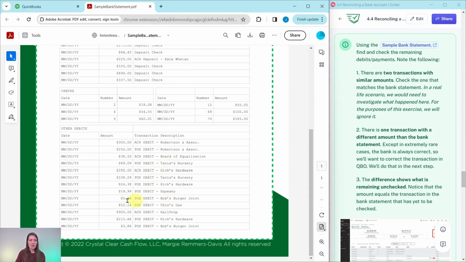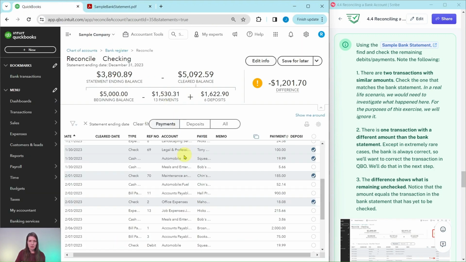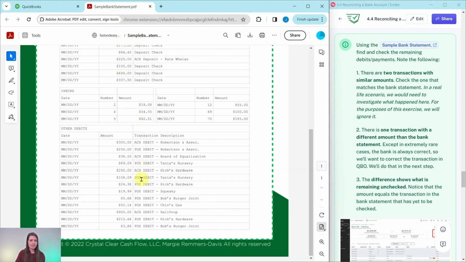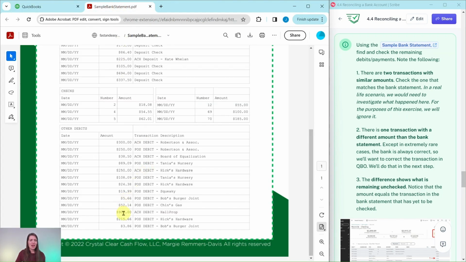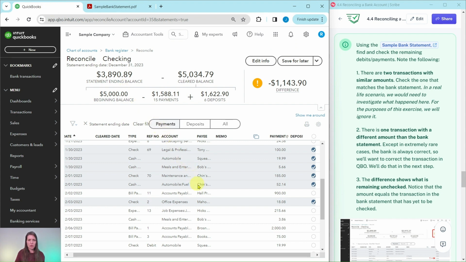The next one here is $5.66 from Bob's Burger Joint. So that is one right here. Click on that. $52.14 for Chin's Gas and Oil. That happens to be this one right here. Go ahead and click on that one. Then we have $900 for Hall Properties. So Hall Properties right here, $900.